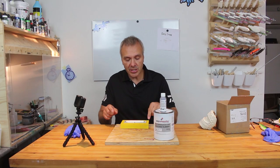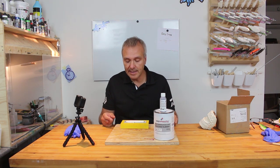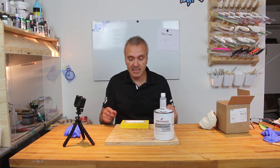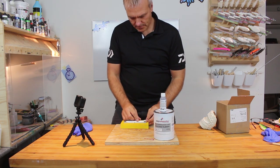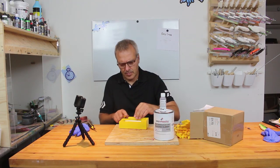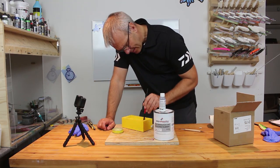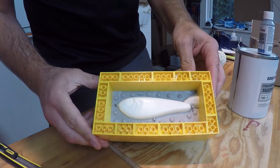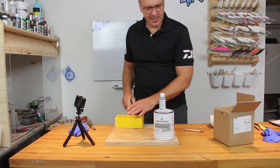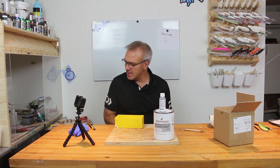Okay, so I'll just finish up the rest of the funnel, add some more Legos, and cast part two, of course after applying some Vaseline to prevent the two parts from getting stuck together. Okay, I'll just do that. Mix up the same amount of silicone as yesterday, so it should be quite easy.